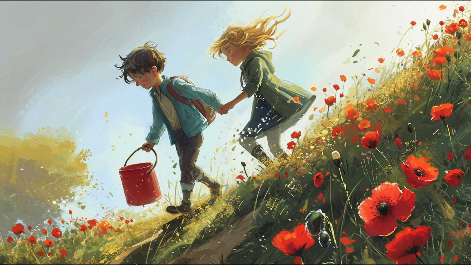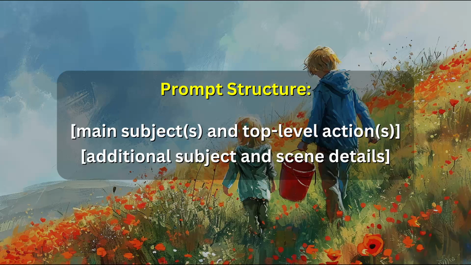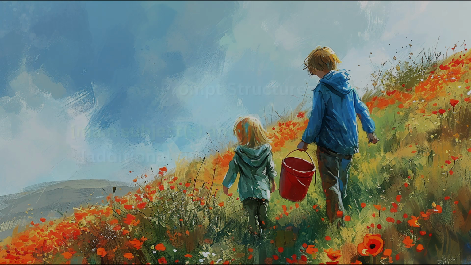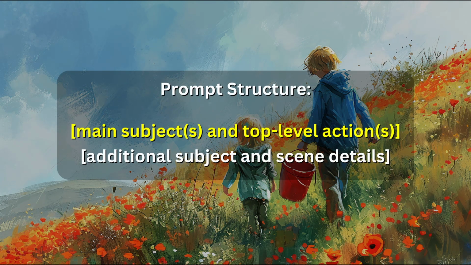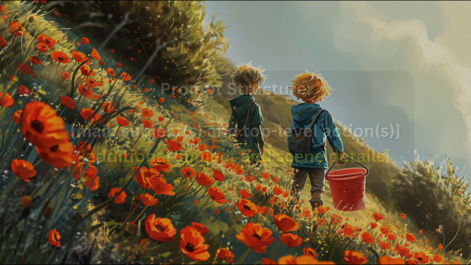The basic structure may be one you're already familiar with. The structure, though not required, is helpful in V6 for conveying accurate details about a single subject or about multiple subjects in a scene. Begin a prompt with a general description of a subject or subjects, along with any top-level action you want to see. And then you include more details about the subjects and scene. I showed an earlier example of how version 5.2 has challenges processing this structure.